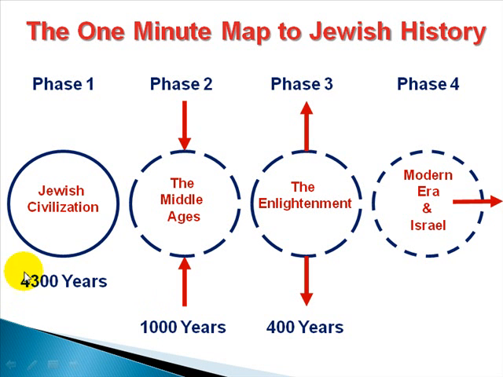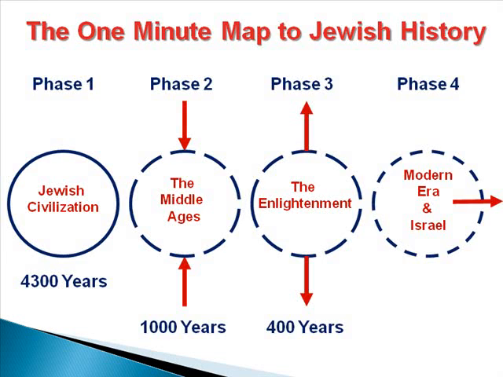Now you can see the first phase, that of Jewish civilization, is a very long period. In fact, we're going to include 2,000 years here in which there were no Jews yet around, and we'll discuss why that was incorporated into our history. We'll see why that's relevant. But I'm going to give you now a very simple way to get the breakdown clear of this phase, and we're going to use this breakdown as our framework throughout this course, so you'll be amazed with how you'll be able to remember the timeline in this initial phase, which covers ancient history.